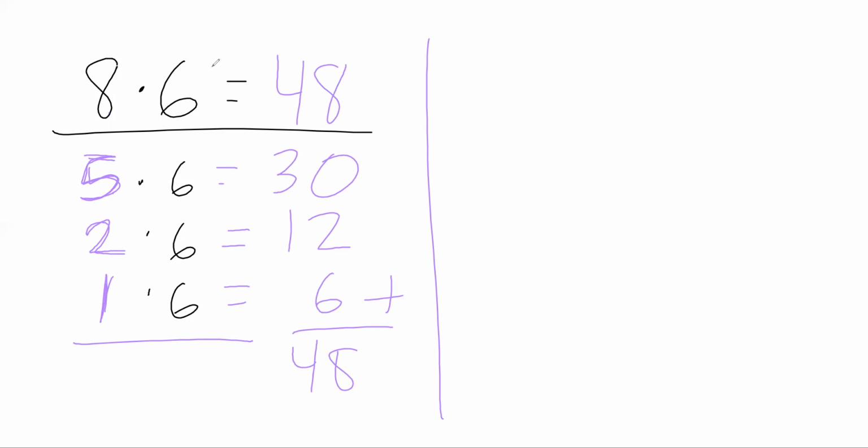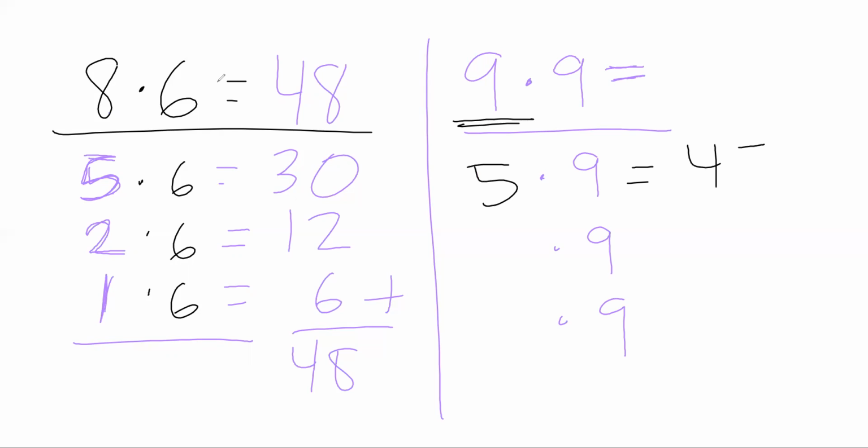What haven't we tried? Oh, how about 9 times 9? Although I feel like some of these facts we know, but that's okay. Let's just practice this one. 9 times 9. So I need 9 groups of 9. So again, the 9 over here won't change. These are the how many are in each group. It's the groups I'm doing. So 5 times 9 is 45. But I need 9 groups, and I've used 5. So what if we did 2? 5, 6, 7. Yeah. Okay. So that's 7. And I need 2 more.